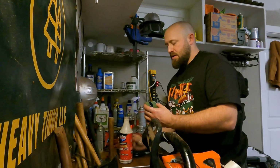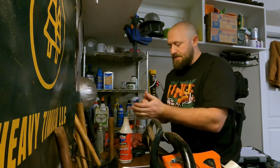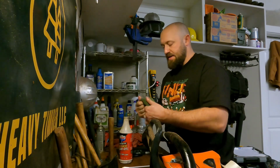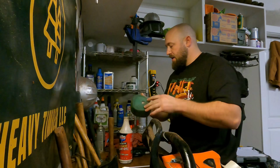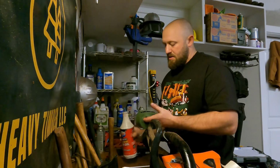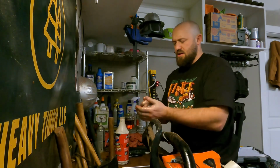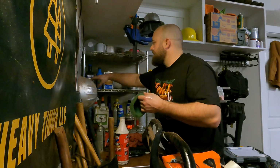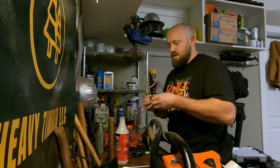Like I said, I go quite a long time on one filter. Now, don't get me wrong, I take that filter off every now and again and I knock all the excess stuff off. I'm not just leaving it on there, no worries, no cares, for 4 or 5 weeks. But one filter lasts me 4 or 5 weeks. Long enough that I'll forget sometimes about it and haven't had an issue yet, but long enough that I go, ooh, I should probably think about changing that out. So, we're all good and oiled up, I think. My hands are covered in oil. We'll fix that in a second. Stuff that cage back in there. Okay.